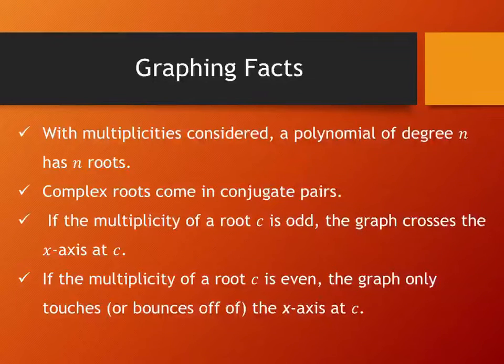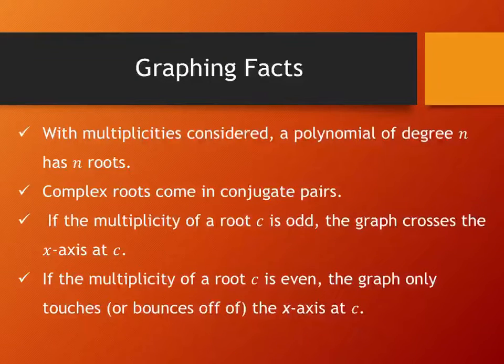They don't always end up being x-intercepts. We saw that happen as well. Complex roots come in conjugate pairs. So remember at the very end we had that complex one that was 1 plus or minus i? So if you have 1 plus i, you've got to have 1 minus i. They always come in pairs, and that should make sense because they come out of the quadratic formula that has the plus or minus in there, right? So yes, they come in conjugate pairs.